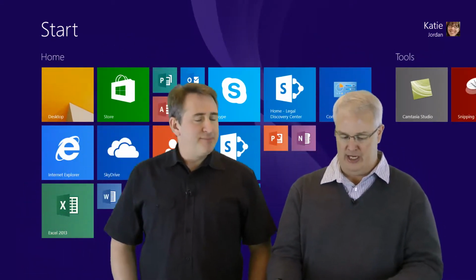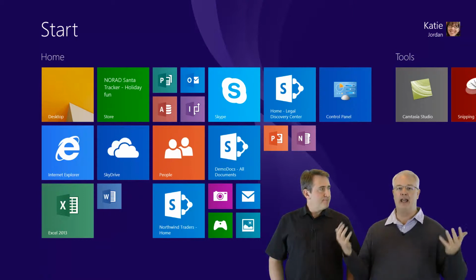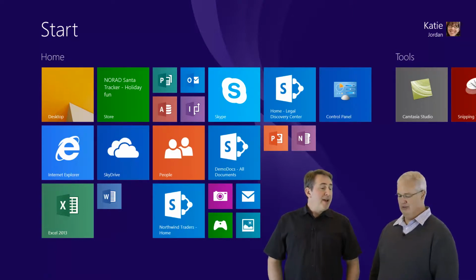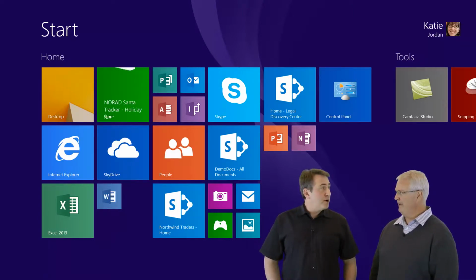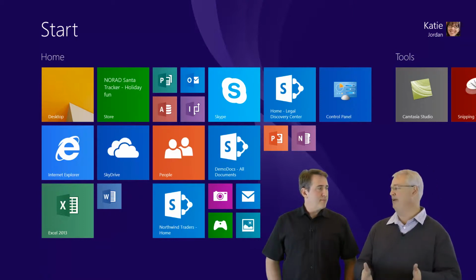So here's the screen. I've been using Windows for years and years, and suddenly I see this, and what do I do? I immediately panic, right? Because it's different, and it's not what I'm used to. No, but that doesn't mean that it's bad. It doesn't mean that it's not completely workable. It just means we have to learn a new way of interacting with Windows. All right, so I'm willing to open my mind a little, consider some new opportunities. You have a chance to sell me on this.